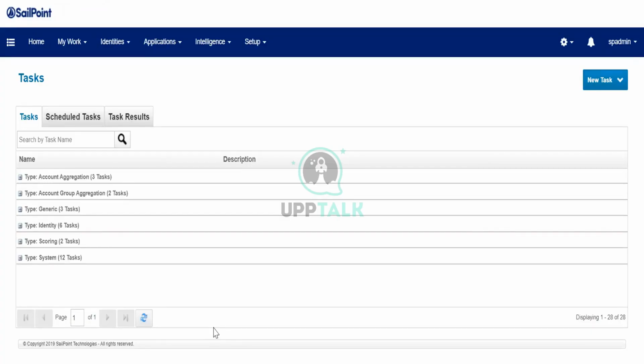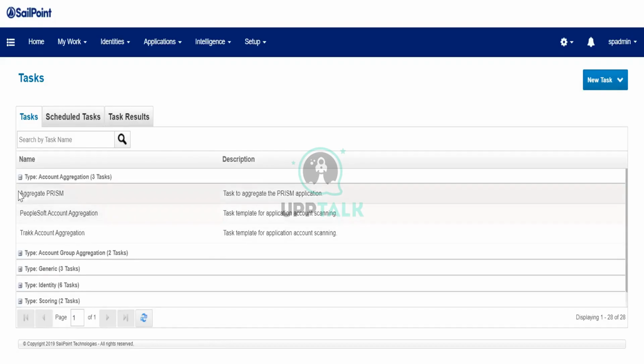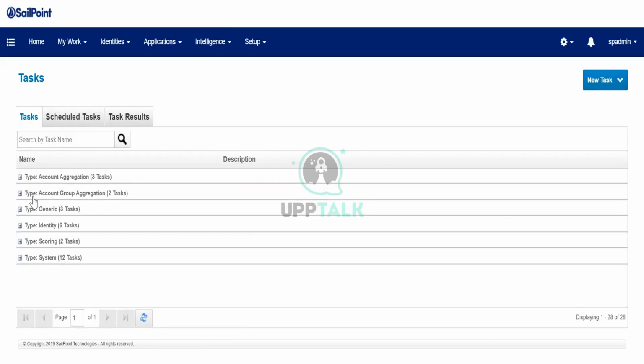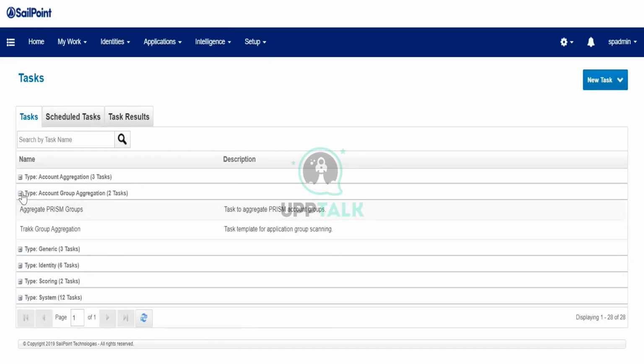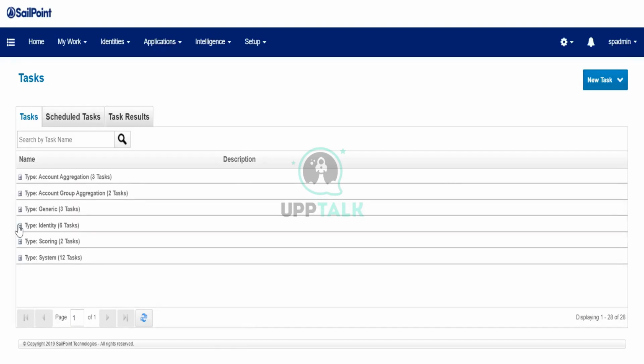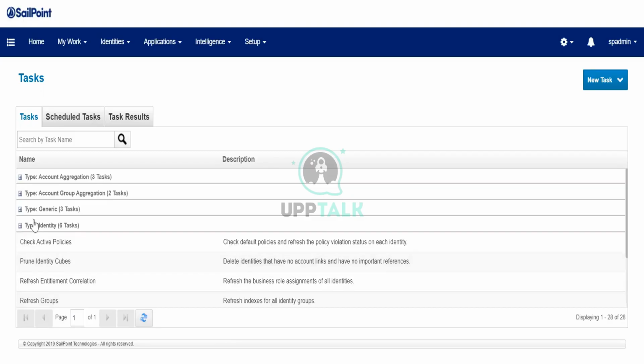Whenever you are going to create any new task related to account aggregation, it will be placed inside this. If you are going to create any group aggregation, it will be placed inside this. If it is related to identities, then it will come under this.